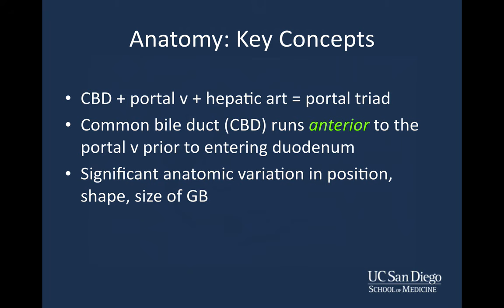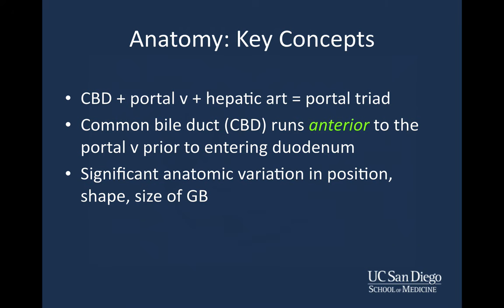And the common bile duct is a particular structure of interest with this exam. Further, the common bile duct runs just anterior to the portal vein prior to entering the duodenum. And again, this will be important when we're trying to identify the common bile duct as part of our hepatobiliary ultrasound exam.